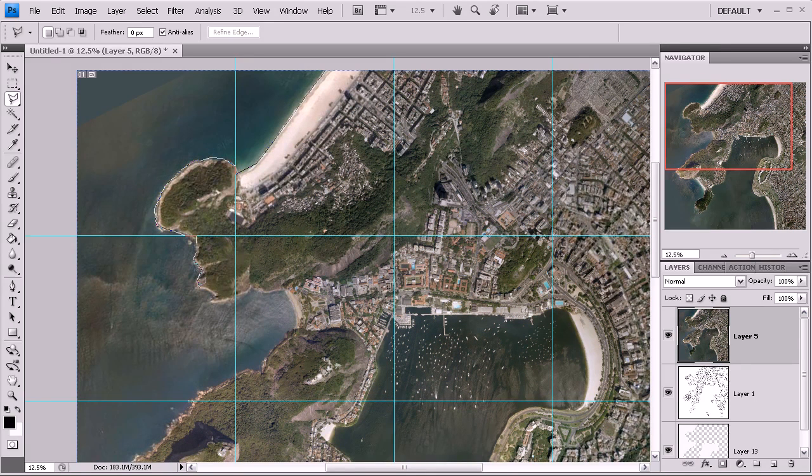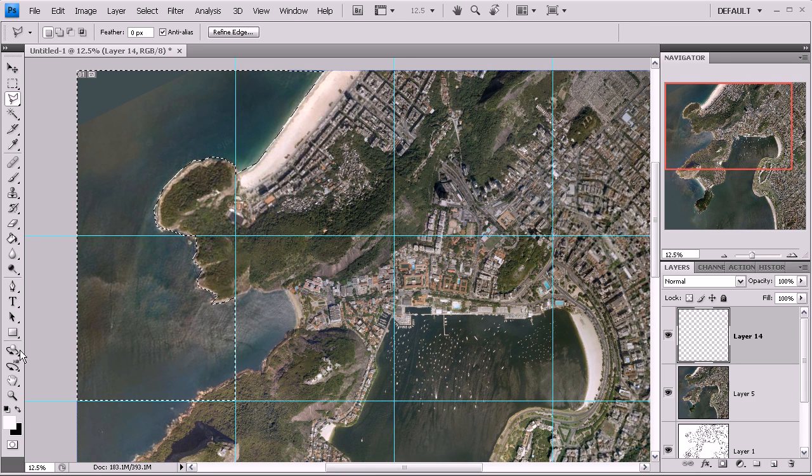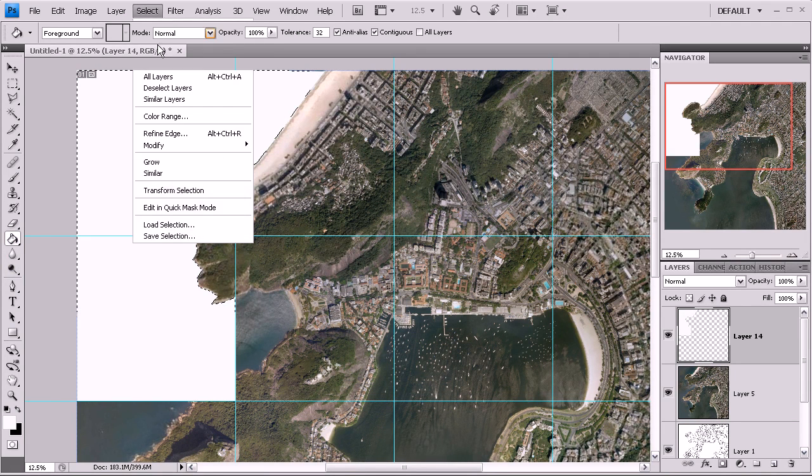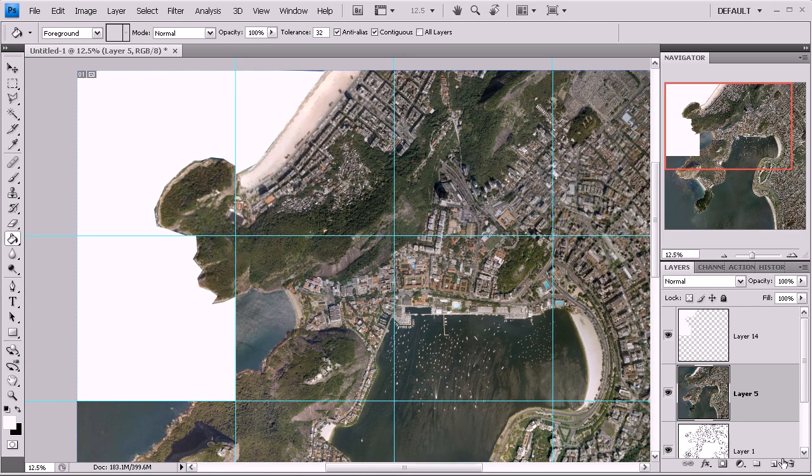Since doing this also takes quite a lot of time if you really want to be accurate, I'm going to do just these squares for now. It's good enough just to show the principle. So you have that selected and you'll create a new layer and you'll use the paint bucket and just make that solid white. Deselect it, and then you'll create another layer just underneath that one and you'll make that one solid black.